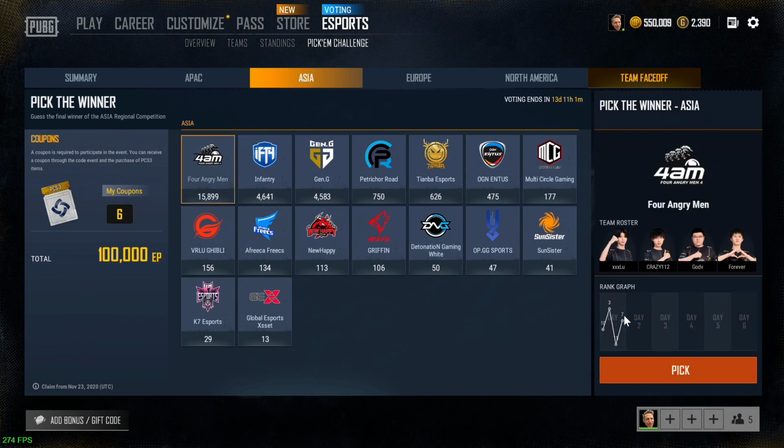So you'll have all of this data here from day 1 to day 4 all collected. Then you can make your vote before this timer runs out. Now don't wait till after the timer runs out, because if you forget, you will lose all your voting coupons. So don't make that mistake. But if you want to maximize your chances of winning, don't vote yet.